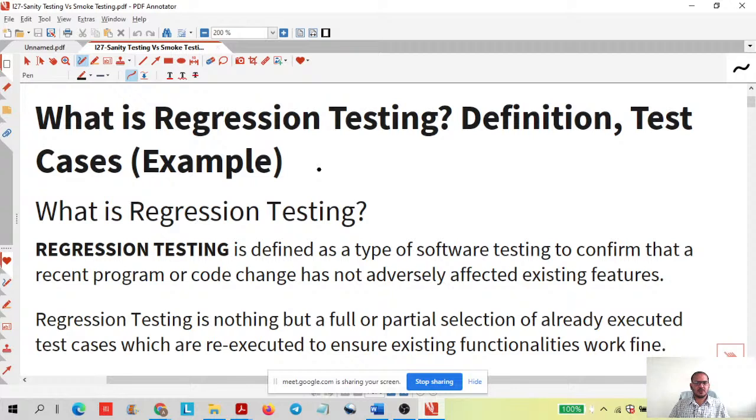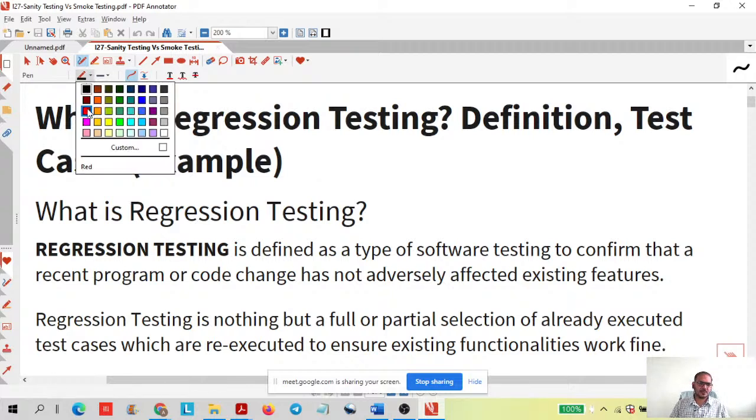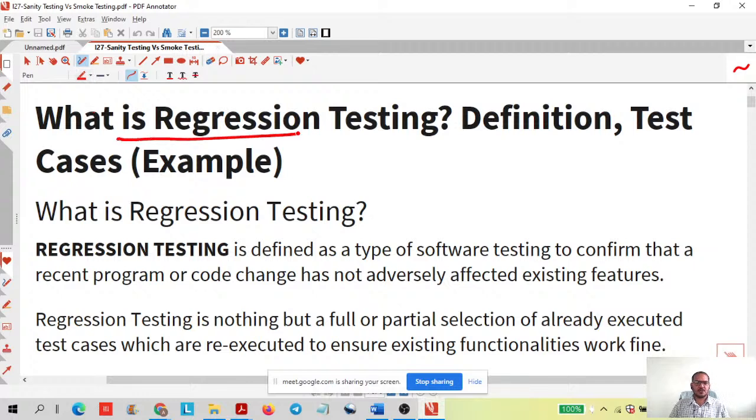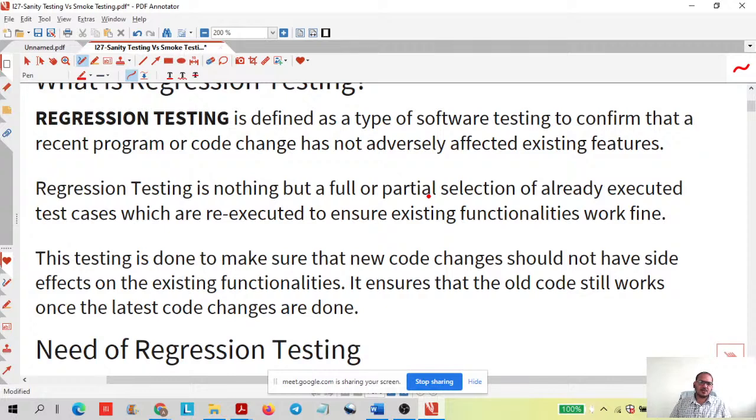So today we'll discuss the other type of system testing, that is regression testing. Regression testing is also a type of system testing. It is a type of software testing to confirm that a recent program or code change has not adversely affected the existing features.